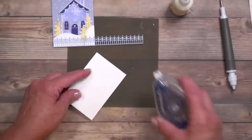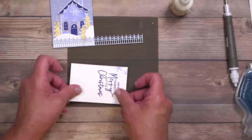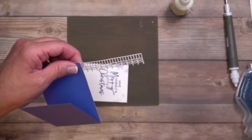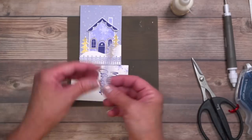So I'm going to go ahead and flip this over and just ready this while my glue is drying. I'm going to add a little adhesive to the back side. Remember, nothing is going to stick to my silicone craft sheet. I'm going to open this up. I could have used a little bit more glue there. And then I'm going to use my sticky scissors and we're going to cut away what we don't need. Okay, I'm going to save this for another card.